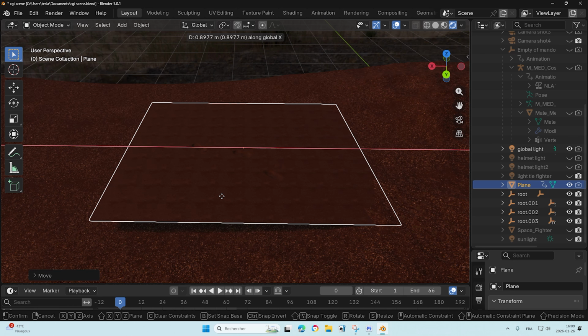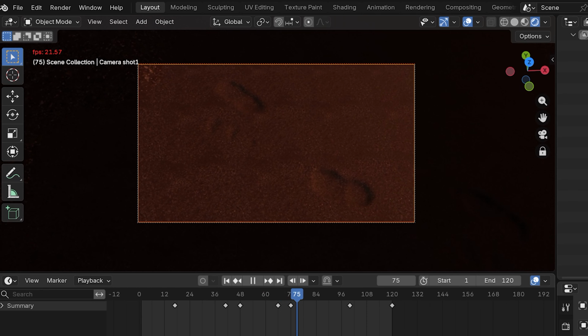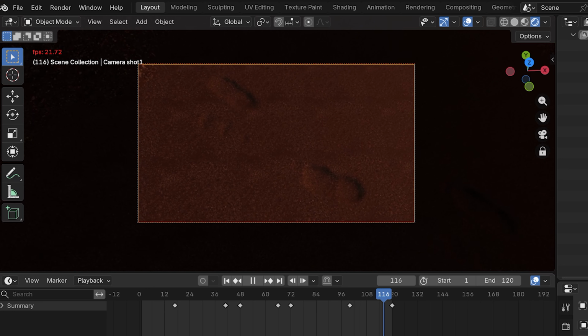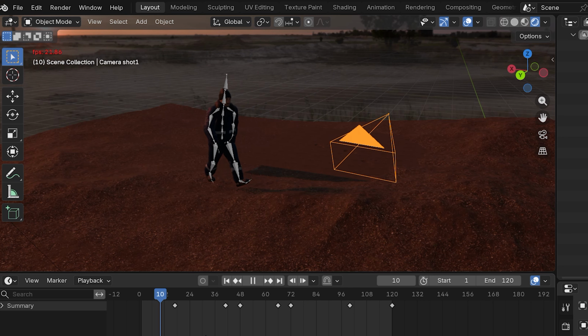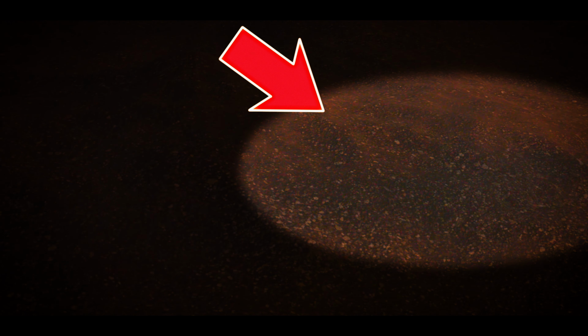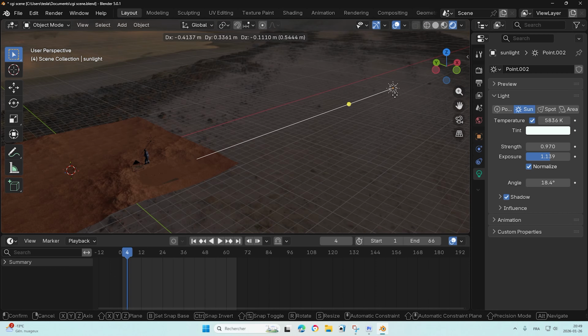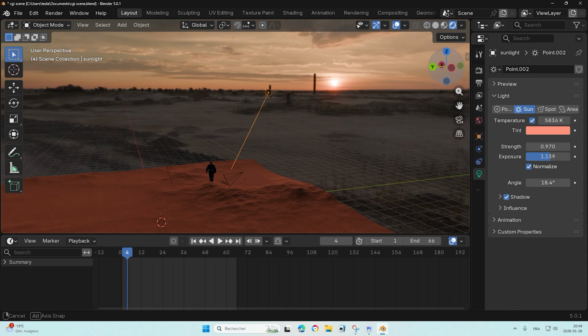Then I'm gonna place the plane near the landscape and animate a cool shot of my liking with the virtual camera. In that shot, I also took my worker model and animated it out of frame to create a shadow, which I think was another cool and subtle way of suggesting a presence on that planet. Then I added lights to make the shot look better and made them match the color of the HDRI.